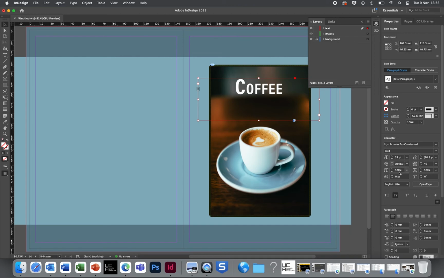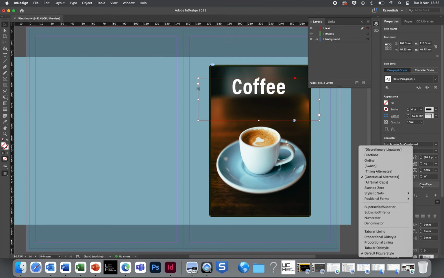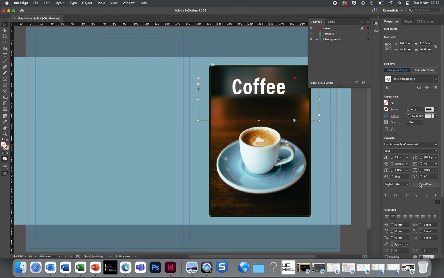You can change the width or the height of the font in here. Optically, it's not as nice as you think it is. Or you can pull it so it looks a little bit slanted. And yeah, that gives you all sorts of options there as well.